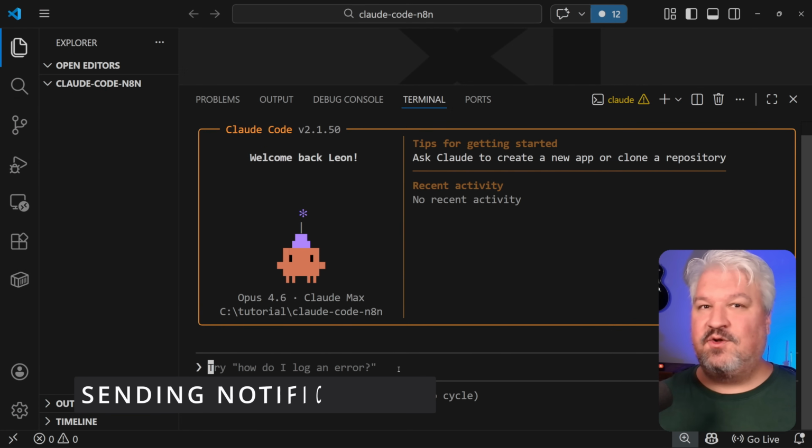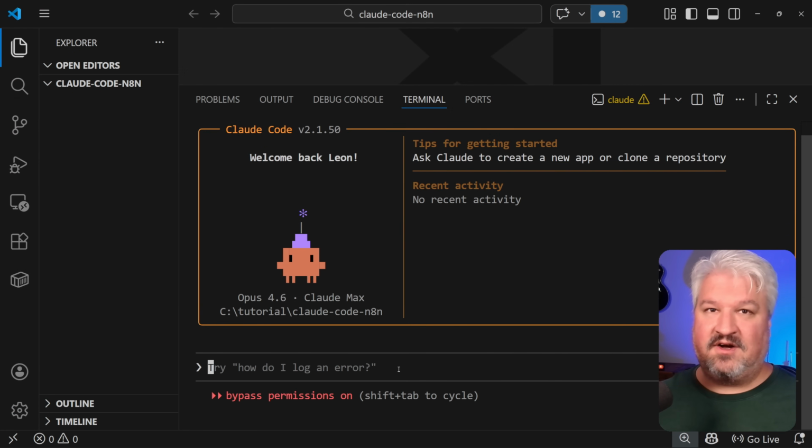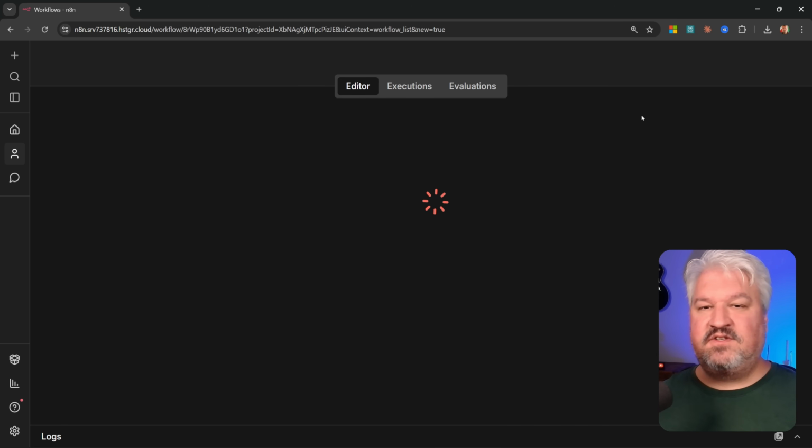If you've ever used Claude Code, I'm sure that you know exactly how long it can take for the agent to complete certain tasks, sometimes going on for 20 or 30 minutes. And I don't want to sit around and babysit the agent. Now we can use N8N to send that notification to any platform we want, really. It could be Slack, it could be an email, WhatsApp message, Telegram, you name it. Now setting this up is really easy.